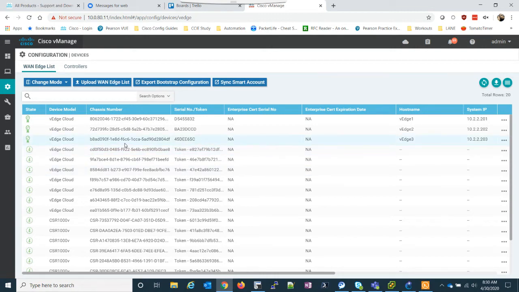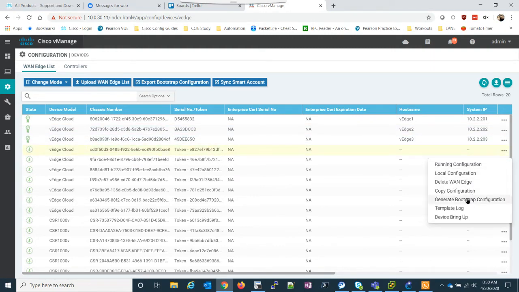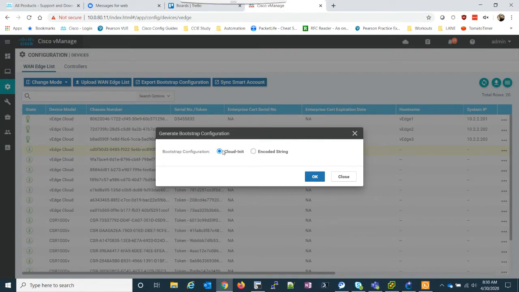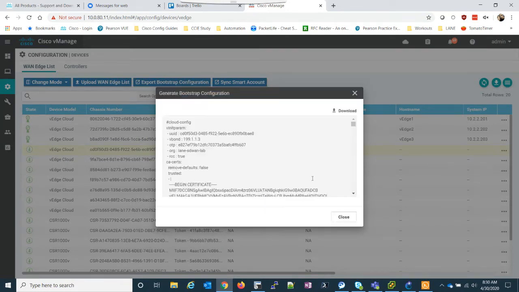So if you do have it and you've updated your WAN list, you can go to vEdge, available vEdge cloud. Right click here, generate bootstrap config. Do it as cloud init. Okay, so I'm going to go ahead and just download this.